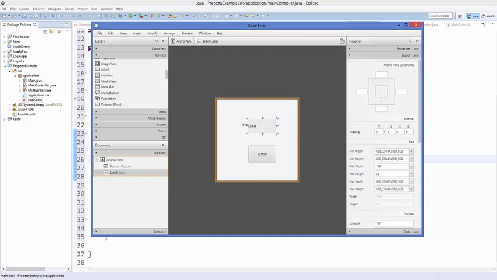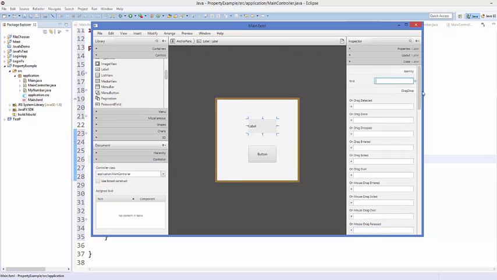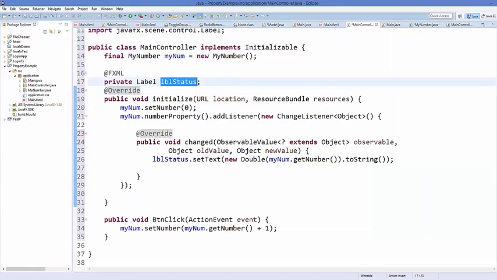Right now, the first thing which we are going to do is connect our controller class to this fxml file. So just go here at the controller and then choose your application.main controller class, and then we will give the ID to this label. So go to the code and the ID will be the ID which we have declared, which is label status from here.